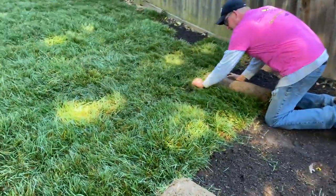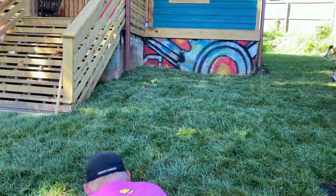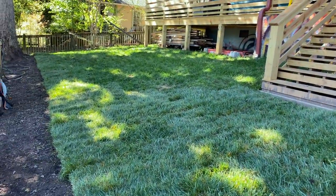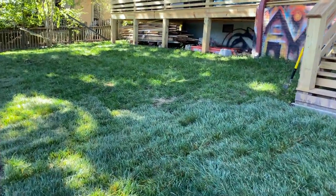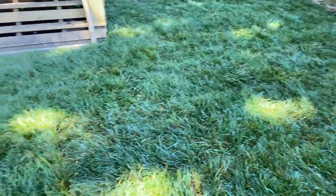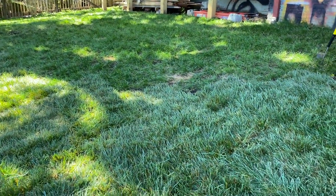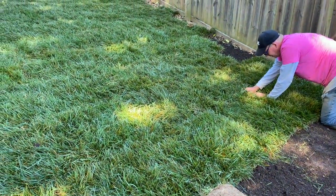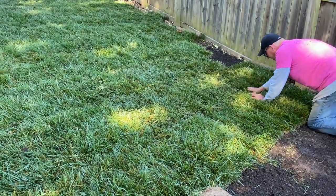So we're almost done. Just wanted to give you guys an update. Look how pretty it looks. Even small areas that the dog messed up, it still is serving its purpose. The purpose was so that the dog didn't track the dirt into the house. Once the root's set and it grows and gets thicker over time, this is a lot of yard for one dog to tear up.